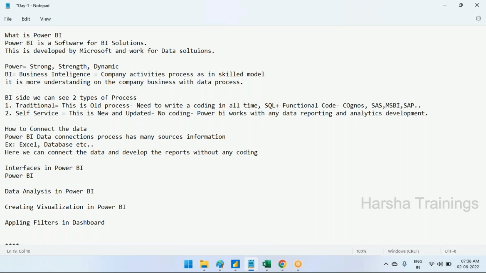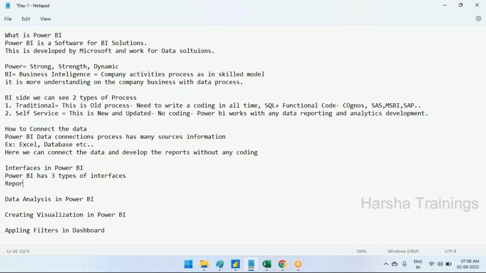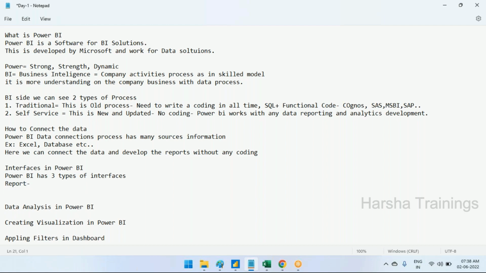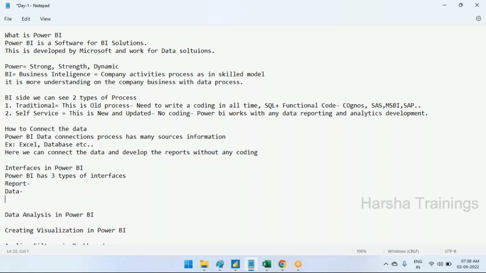Power BI has three types of interfaces. First one is report, second one is data, third one is model. What is report?